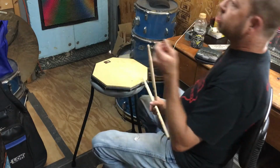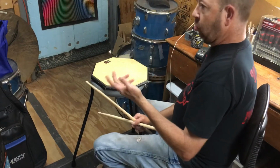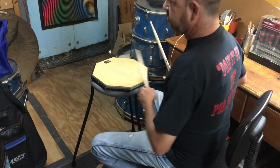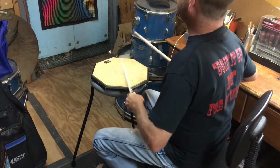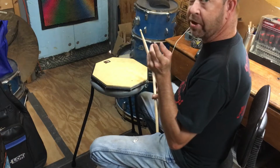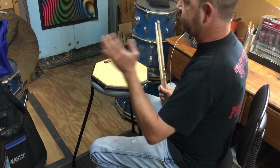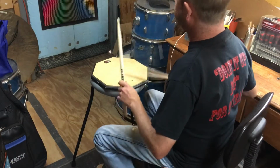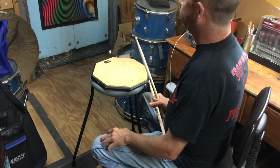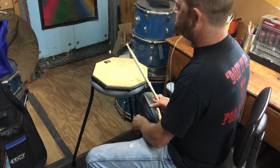Alright, single strokes. So what happens is when you increase that in speed, the single stroke turns into a roll. It can, which is just short bursts of single strokes. Okay, so that was at 84 beats per minute with the metronome. You can practice single strokes at whatever tempo you feel comfortable at a faster tempo, and just do 1/8 notes with the metronome, and then you can change it up. You'll see here with the addition of double strokes and other variations of other rudiments.